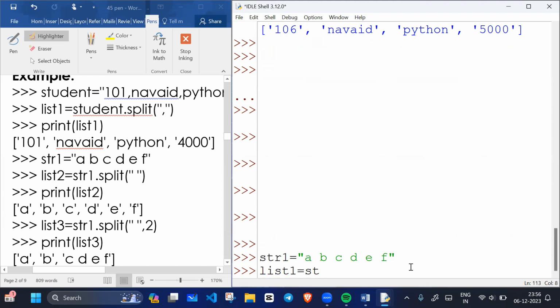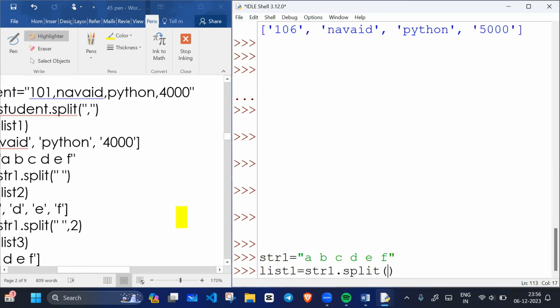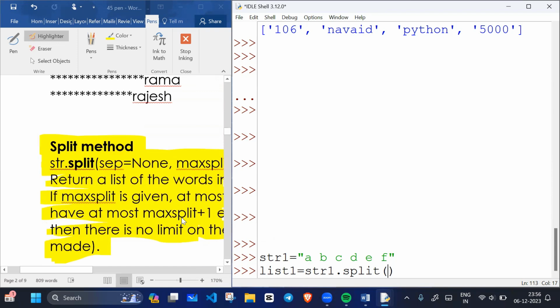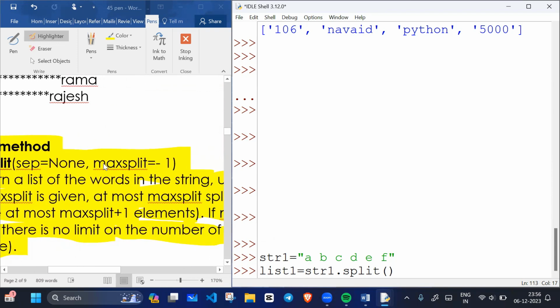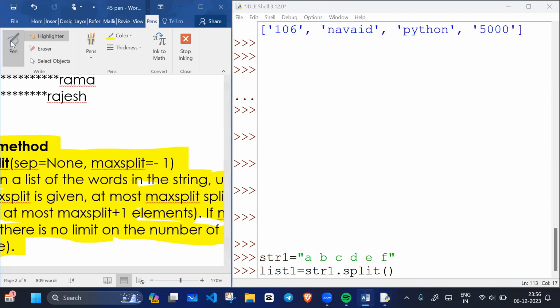to str1 dot split. Here I can mention delimiter inside the parenthesis, as well as the limit, the width also. I can enter maximum split, like how much you want to split. You can mention here max split.